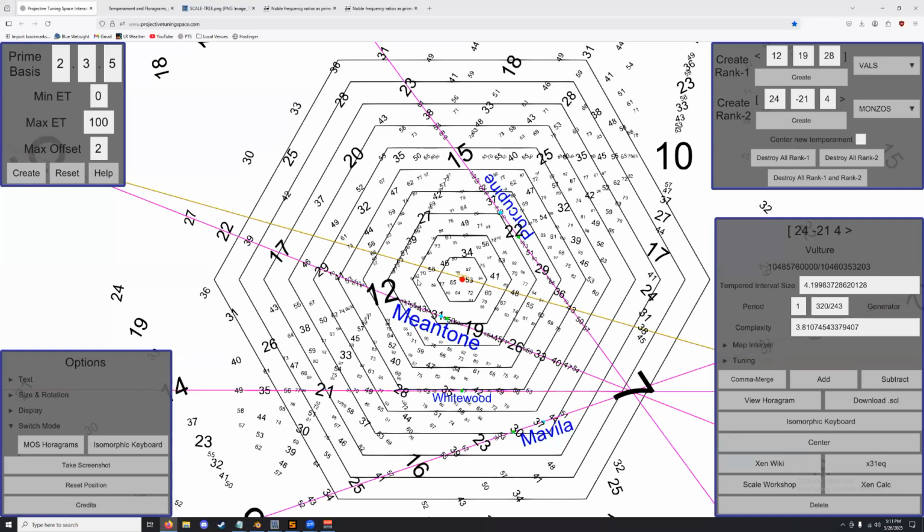The way you know that MOS size is by seeing that there's one continuous color throughout the middle that has that MOS size, right? That's essentially how you know. Yeah, that's great. And then it lines it up in order and everything for you. The way the colors work, it's counting up the generator steps, and then it clusters them into groups of either the size of the MOS size that you chose, or the difference between that and the next highest size of scale.